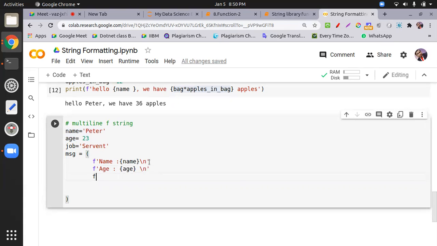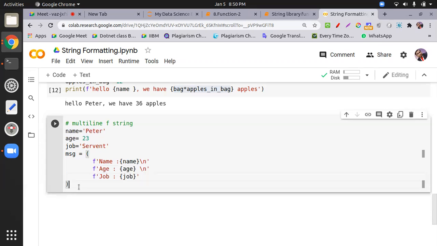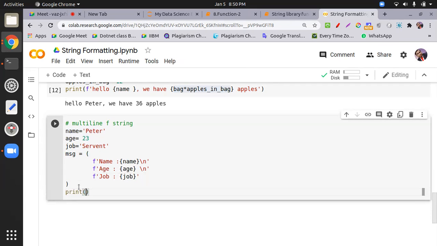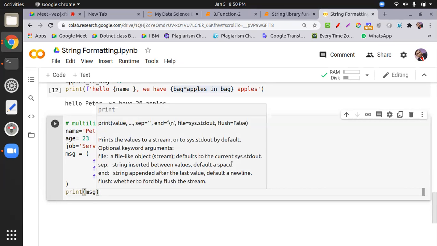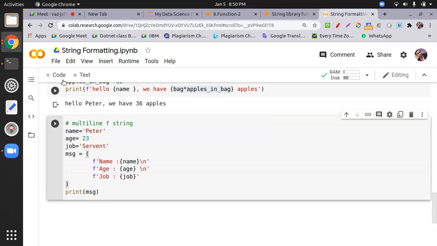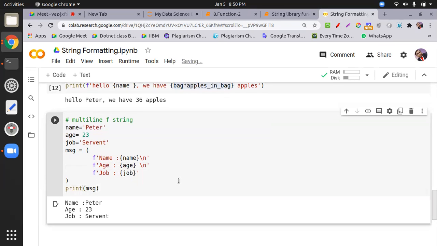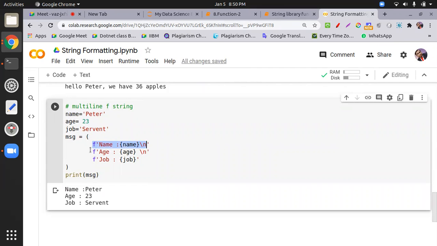Then we have f again, job. Now I'm not putting slash n after this. I close this one. Then I just do the print msg. So I created a multi-line thing over here. When you run this code, you get the output in multiple lines. This is a way to concatenate the data as a single unit. Even though they are three lines separated with slash n, this is a single unit because it is treated as a single string.